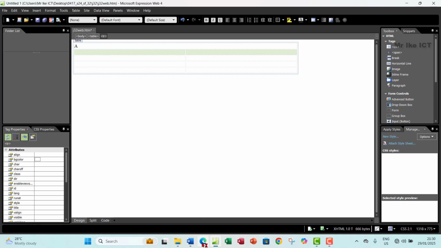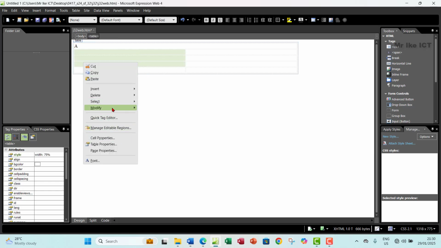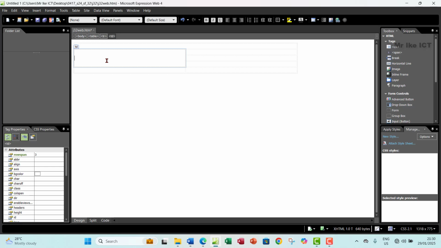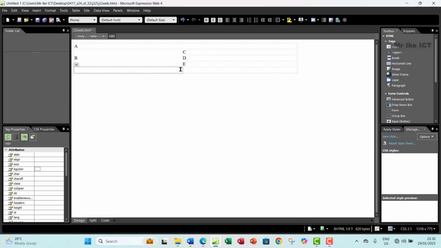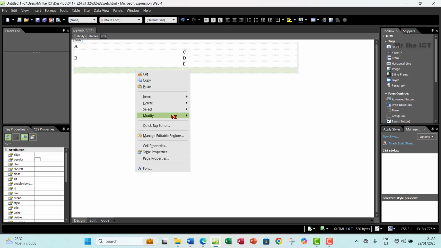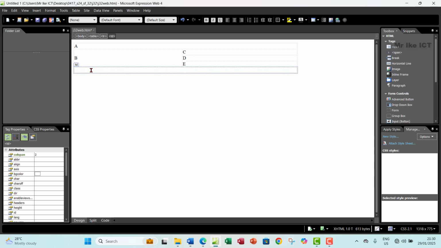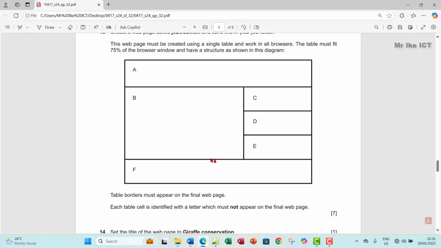And then let me see, merge the 3 here, the 3 of them here. Right click, go to merge, and then have it as B. Then I have C, D, E. Am I correct? Let me be sure. B, C, D, E, and then you have F here. So F has to be also. Let me make F2 like this, and then F. Okay, so that's for that.